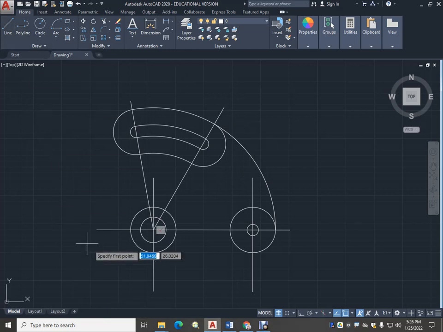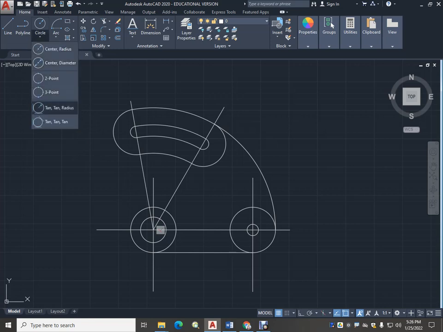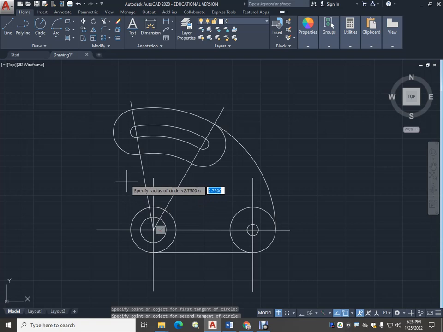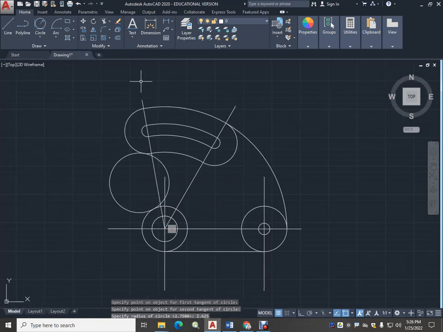We have a straight line at the bottom. And then this has a TTR, and that radius for circle is 2 5/8. So we've used a number of commands. So that TTR, so click here, and then we enter the radius of 2.625. Lays it in there like that.